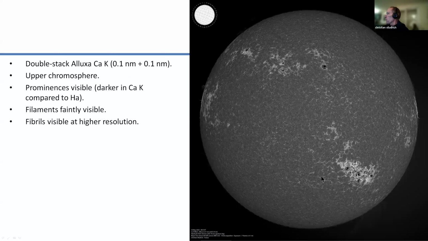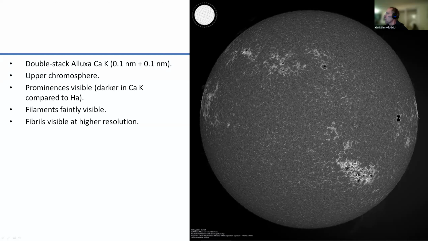These regions become darker and the contrast increases very significantly. There are some filaments visible. Well, it's very difficult to see the filaments. One is here and another one is here. There are some prominences visible here and also here.